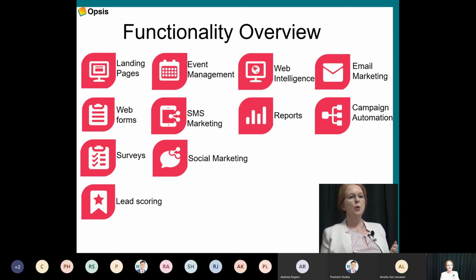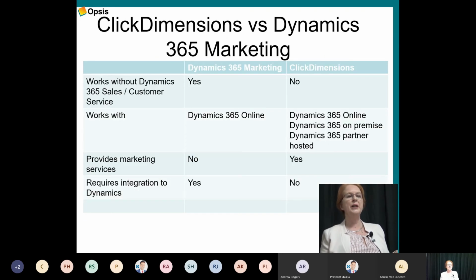Given who the audience is today, I wanted to give you a quick comparison between ClickDimensions and Dynamics 365 marketing.